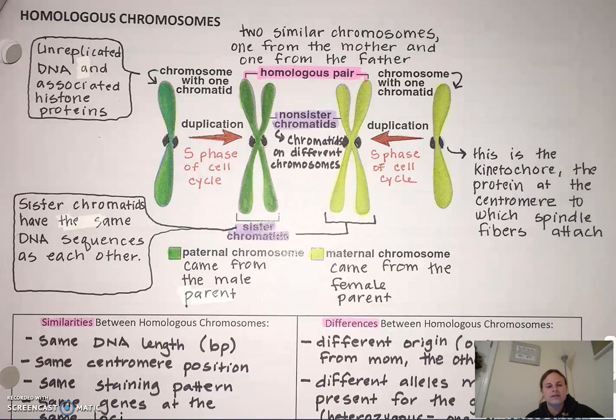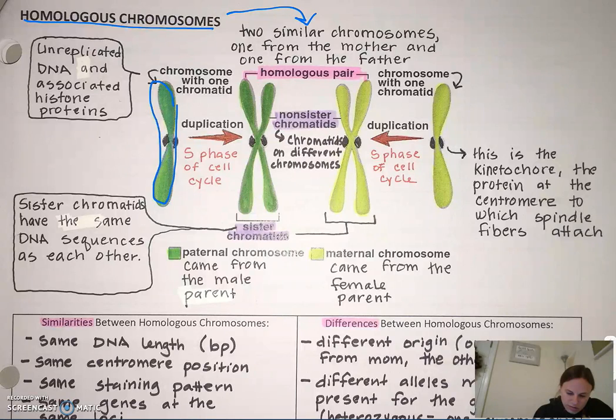Today we're going to discuss the stages of meiosis. Before we jump into the stages of meiosis, I would like to review some key vocabulary words. So we discussed homologous chromosomes, where homologous chromosomes are two similar chromosomes where one comes from your mom and one comes from your dad. And each one of these chromosomes carry the genes that control the same inherited characteristics.